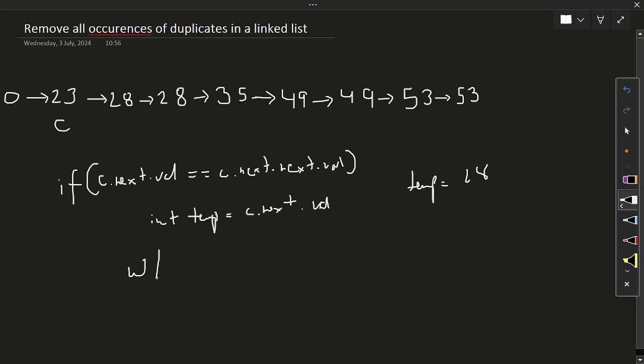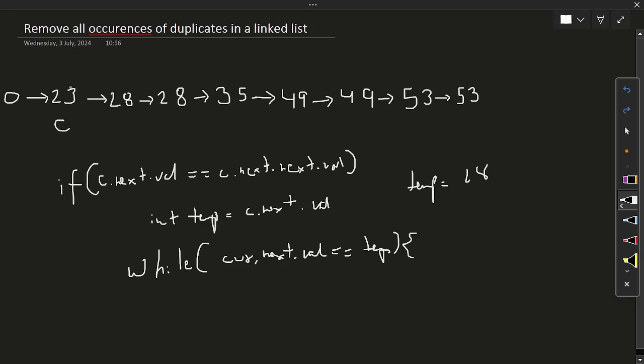So we have to run a while loop, because we have to remove a sub list. So just write like this: current dot next value, if it is equal to this temporary value. Yes, it is equal to temporary value.